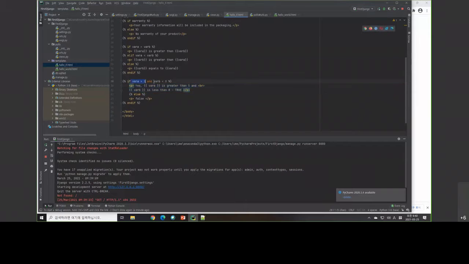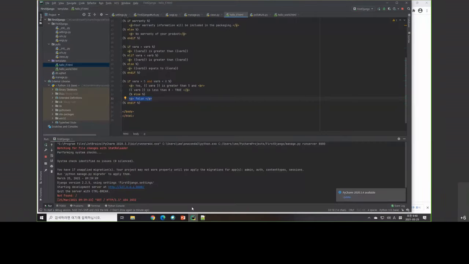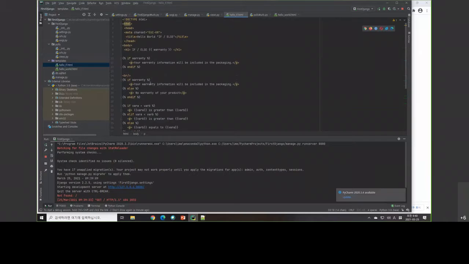What about if one of these conditions is false? Then we will print false. Then we can see the result. It is false. Oh, why? If you take a look, we are in the hello_if.html.